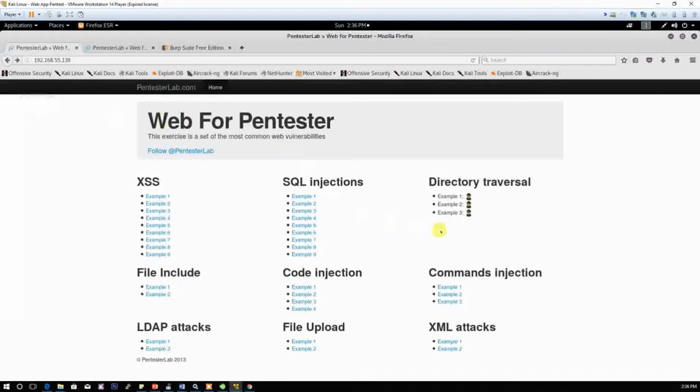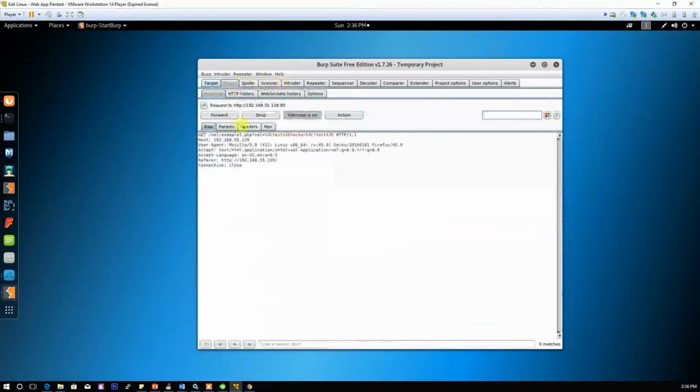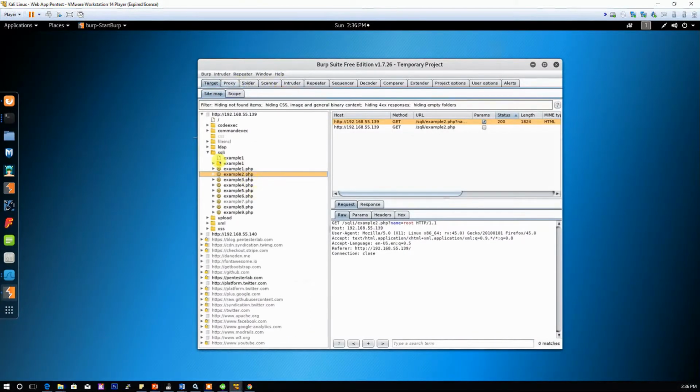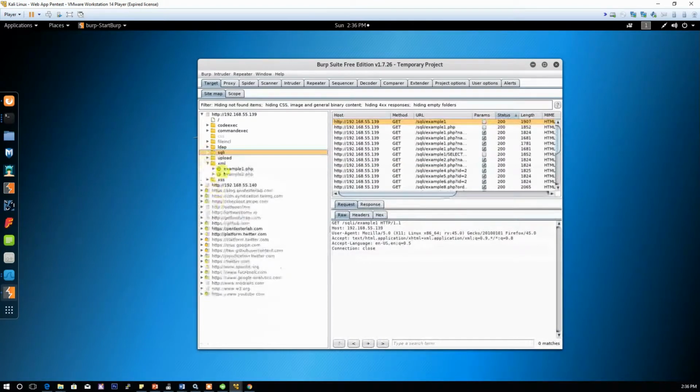If you browse around, so for example, the XML attacks, go back to your proxy, forward, then we'll see underneath the target that XML should have been populated as well, example 1 and example 2. So you can do this actively as well as passively. If you browse through the entire application, you'll see the full directory structure over here as well.